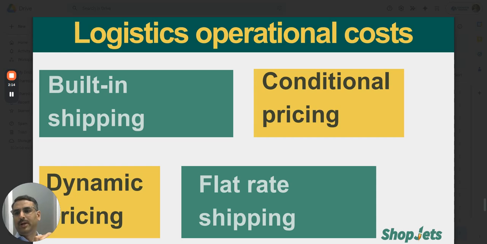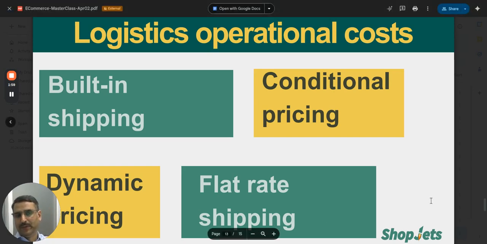So the simplest way to handle this cost is built-in shipping. So the customer does not know about a shipping cost. It's all included in the product cost. So that is called built-in shipping. Another way to look at it is flat rate shipping, which means that across the product categories, across the locations, any pin code in India, there is a constant shipping rate. So these are some things that you need to also consult the logistics provider about to see what are all the options that we have. For example, dynamic pricing is available only with certain logistics providers and a certain traffic. So, for example, if you are saying that I can sell 10,000 units in a month, at that point you can go discuss dynamic pricing options with the logistics provider.